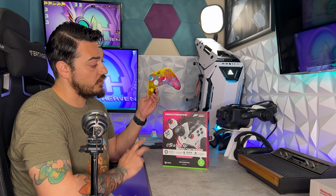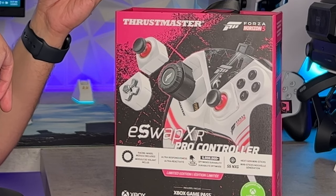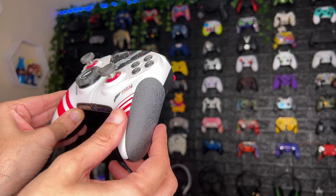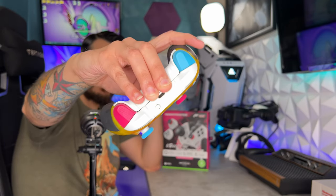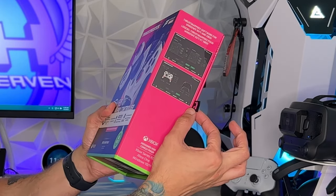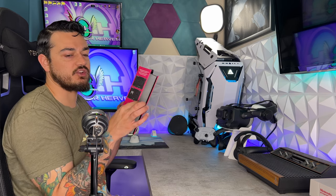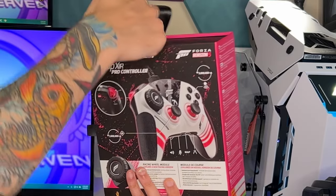As for the packaging and included accessories, starting at the box — you can definitely tell this is Forza Horizon themed, as there is a slew of pink, and this is a very colorful presentation. You will have two clear wafer stickers on the side that need to be sliced, and a pink pull tab over here. This is also magnetized and snaps your box shut. There's a little satin or cloth pull tab on top if you want to pause and read some of the key features.